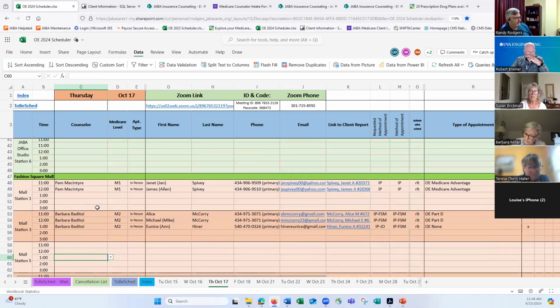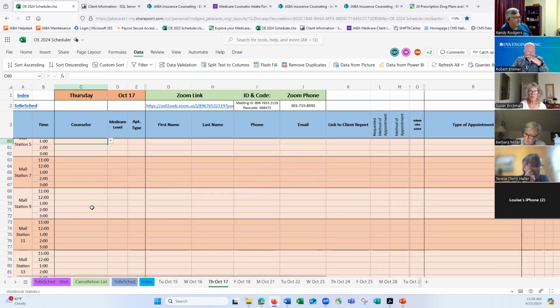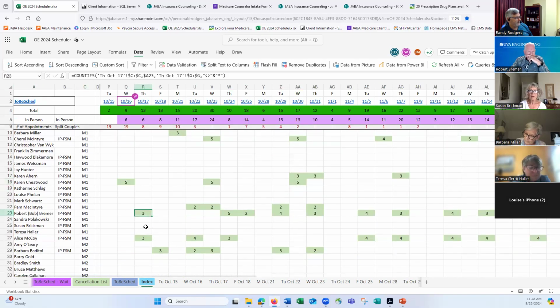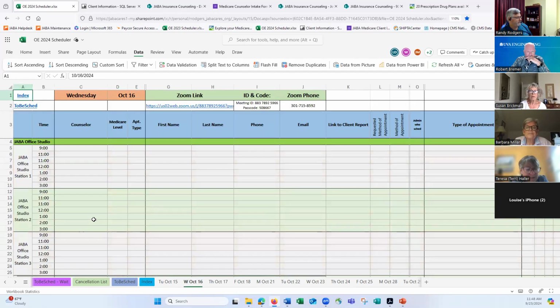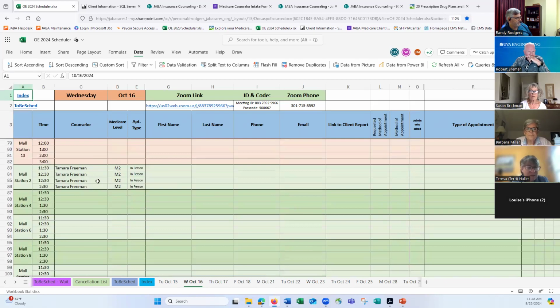Like Pam, just fill yourself out here, and when you do, it loads it into the index and lets people know. They go, oh, I've got 6 in-persons open on this date, and now I can find out where my in-persons are. There we go.